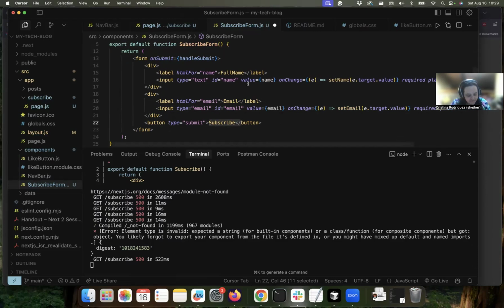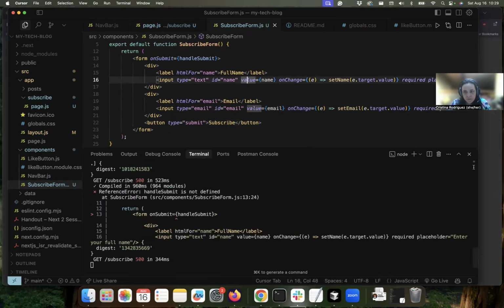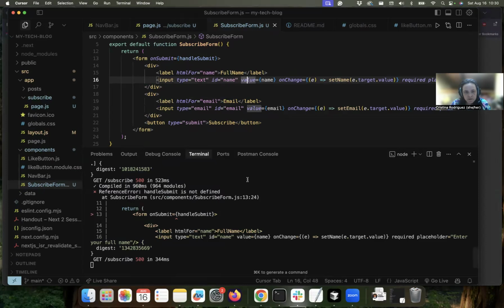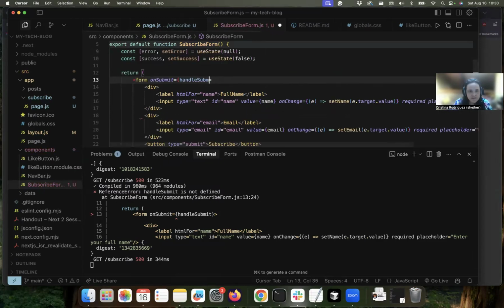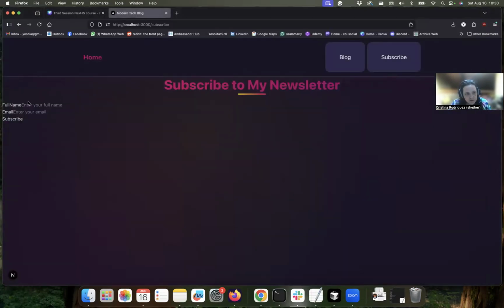Now, if I save this component, I can see the form very quickly, but it will not do anything. Well, let me comment this, because I want you to see the form, even if it's not doing something. You see it here. You have the form.